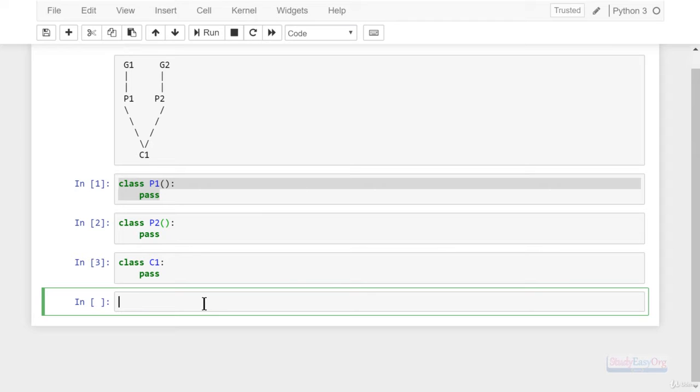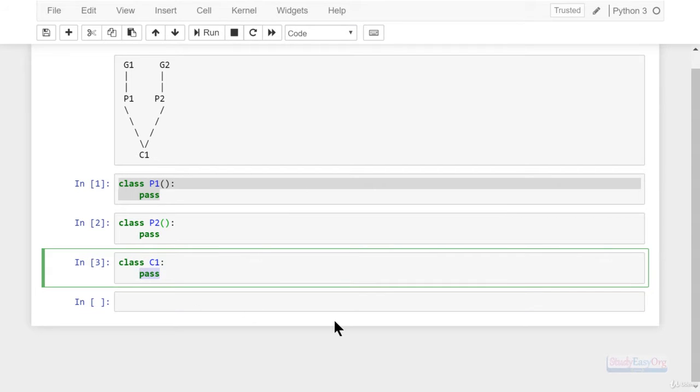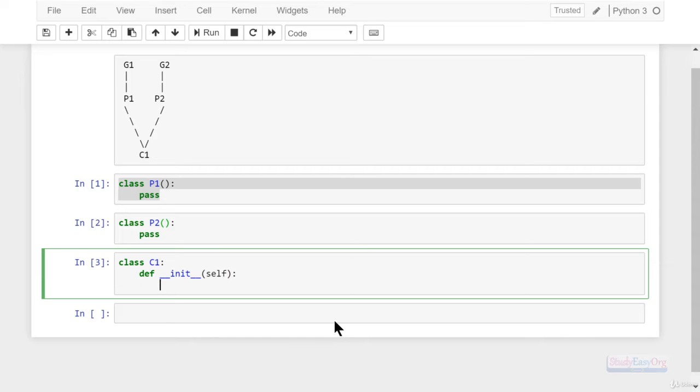And now for example, here we create a method. First of all, let us define the init method. So it would be underscore underscore init underscore underscore self. Here we go. And here we will simply give a pass.